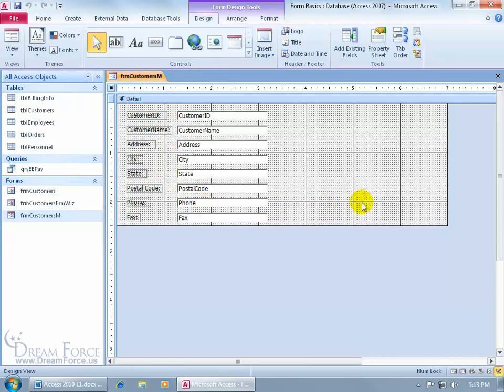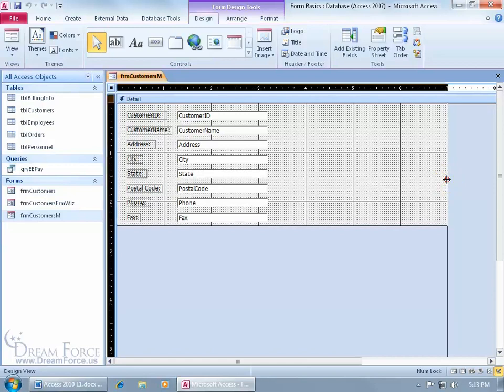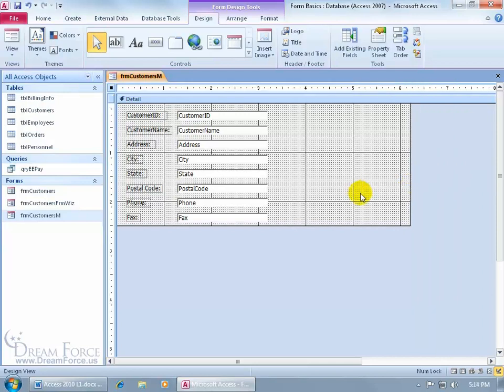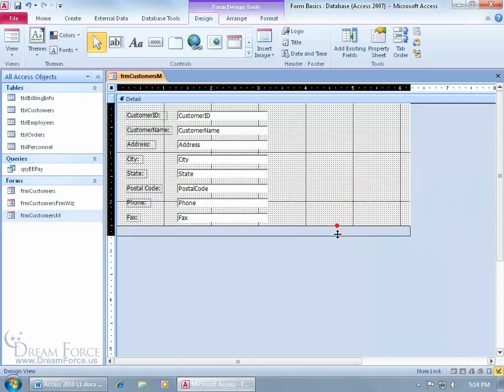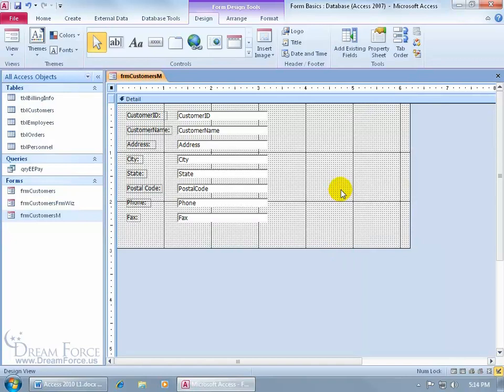With this grid, if you need more space to add more fields, or you want to go ahead and tighten it up a bit, just hover over the border of it. As you can see, my pointer turned into black arrows pointing in opposite directions. Then you can go ahead and click and drag in one of those two directions. I'm going to go ahead and hover over the bottom and click and drag that down just a bit so we've got more room at the bottom.